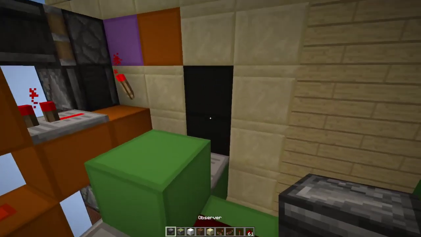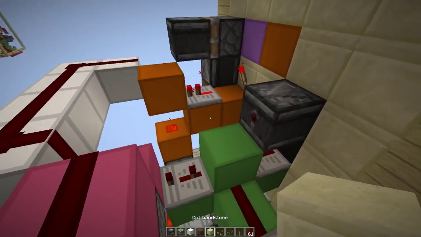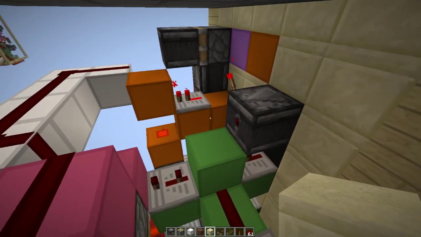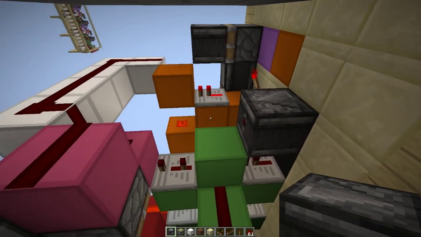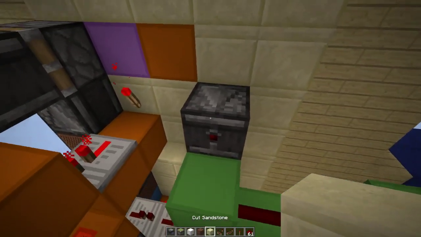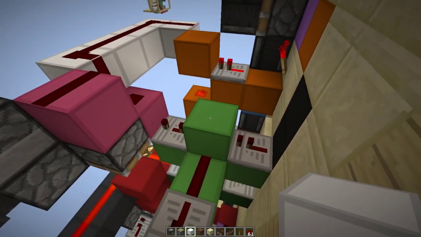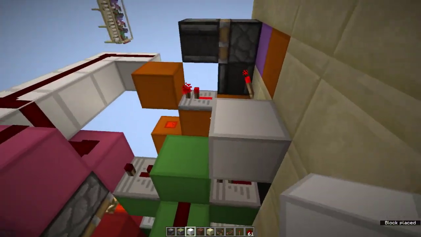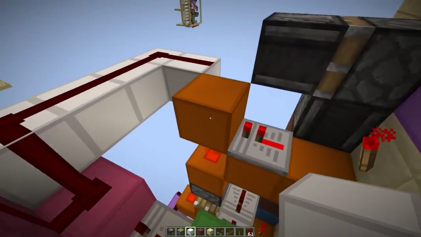But if we have the observer here, when you touch it, it's going to send a signal on the on and off position. So we could either have that there with a piston that activates this. That's probably my one concern about it. Seriously, that's my one concern. But let's leave it out because we don't really even need the button there, because I want to replace this orange circuit first.